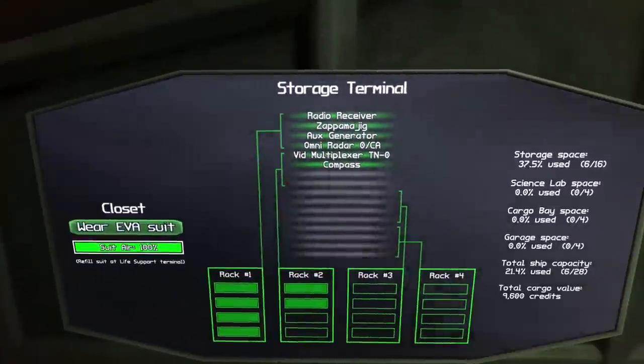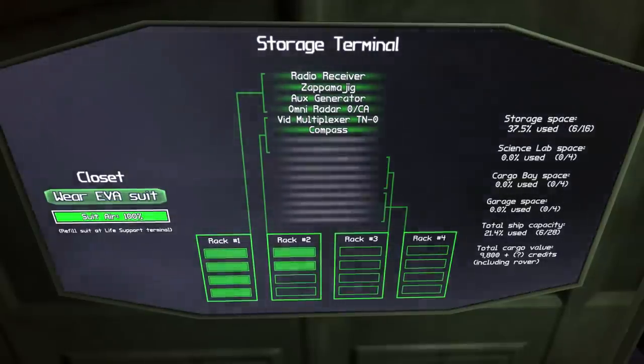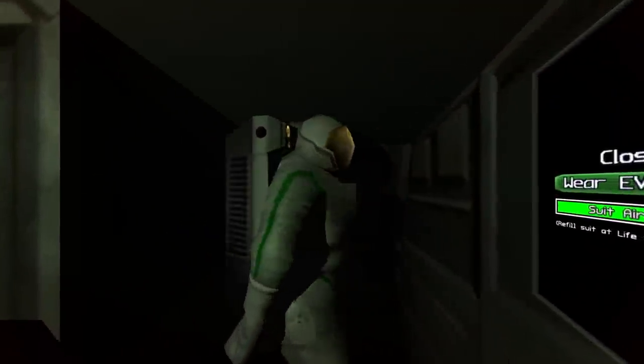I kind of want to know what the EVA suit does. What does that do for me? Put on the EVA suit. I want to find out. It's a little janky looking. Oh, we just step in through the backpack. Gotcha. And so how does the EVA suit work?